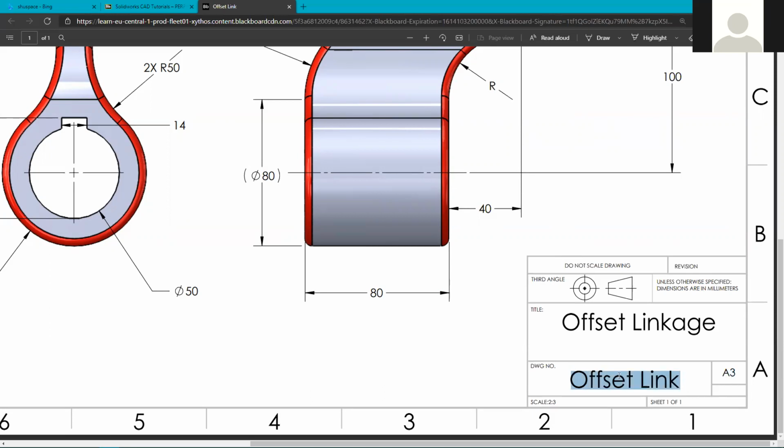And generally, the done thing, and these drawing sheets are set up with this in mind, is that the drawing number, so the bit of text that's in here, the system auto-populates this box with the part name. So whatever you save the part as, that's what gets inserted automatically into that box.